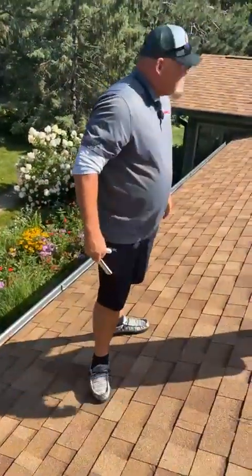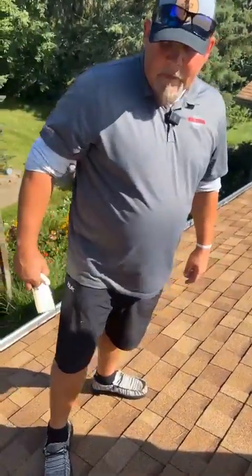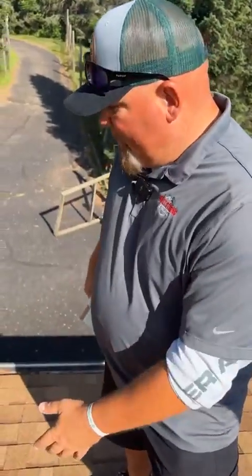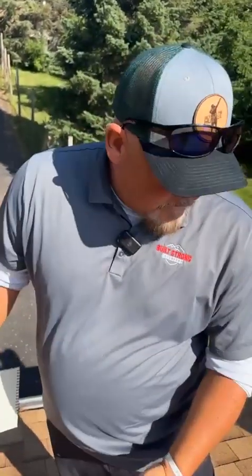So how did you identify that? Just by the slight miscoloring in a circle shape? You're starting to see the darker black mat. So you exposed the mat, and it flaked off the loose granules. Those granules flaked off, and that's your mat showing right there. Now, people get that misconception, oh, that's going to leak right away. No, that's your mat, that's your protection. It's not going to leak, but that identifies hail for you. So now you know what you're looking for is hail.